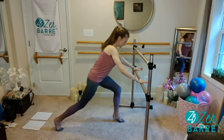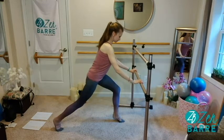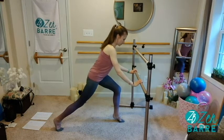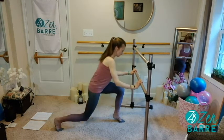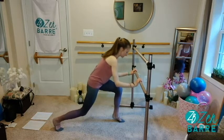8, 7, 6, 5, 4, 3, 2. One more set of 8, 7, 6, 5, 4, 3, 2. Last big one here. Little pulses. Really leaning down. 2 sets.